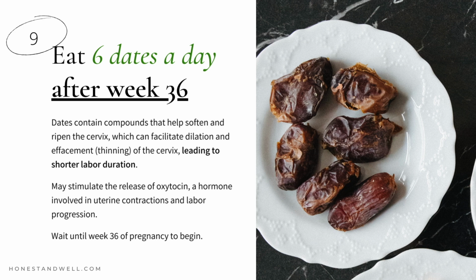I was really good about eating 6 dates a day during the final weeks of my first pregnancy. I made it a priority to get them in every day. That first labor went quick. The second time around, I was not nearly as good about it though. I had them here and there, but I actually forgot pretty often. I had a toddler that I was taking care of, and I just didn't make it as much of a priority, just assuming that the second labor would be even quicker. Well, that second labor actually ended up being longer and a bit more drawn out. So I do have my strong suspicions about the dates working. Again, start at week 36 to avoid the possibility of premature effects and discuss any concerns with your healthcare provider.